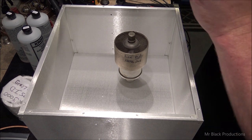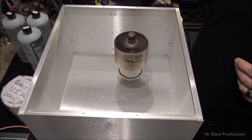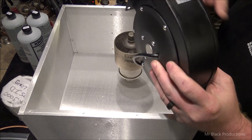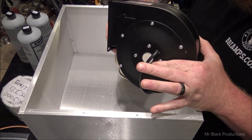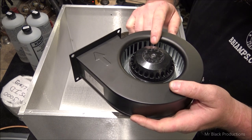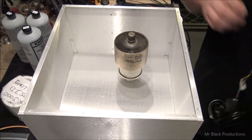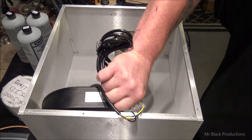Okay, back on track. Venting. I ordered this fan with this possibility in mind. All the little guts for this motor are inside of here, behind the RF shield, because this thing is made completely of steel. Not aluminum, not plastic, steel. So if I mount this inside the deck, I could even mount it over here in the side corner if I wanted to.